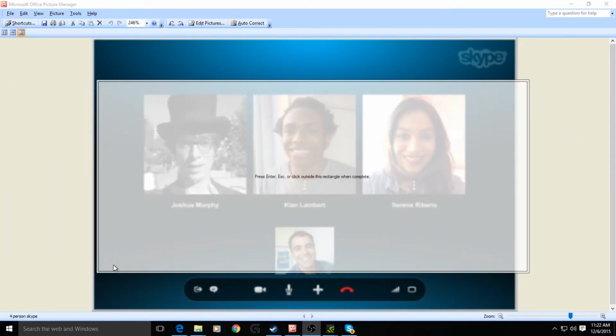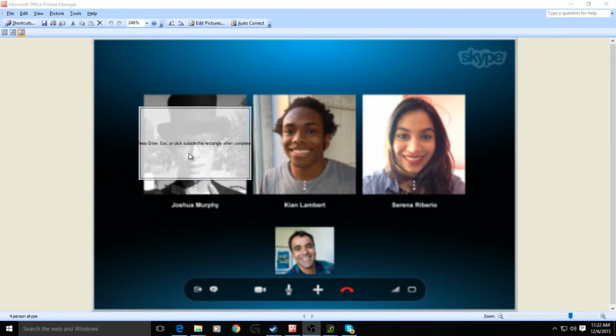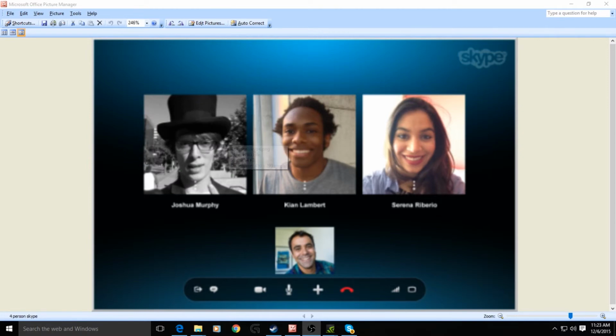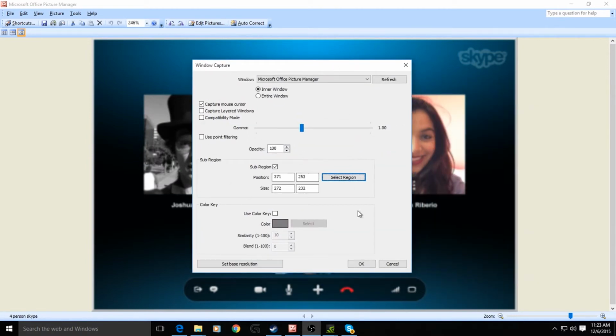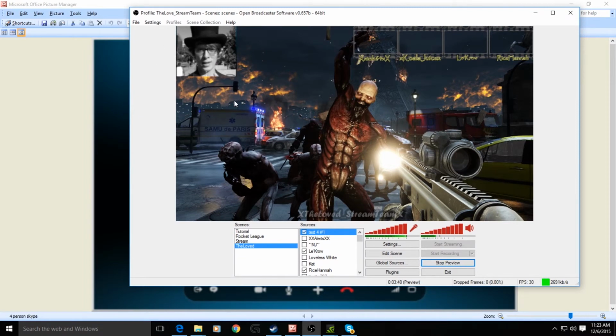And what I like to do is, these pictures right here are in kind of like a squared off portrait mode. I like to put mine in more of a widescreen mode. So what I'll do is I'll crop the person's face and then just kind of crop it out like that, and it's more of like a widescreen mode. Once you get the area where you want cropped, just hit enter. It disappears, and then on this window, just hit OK, and your picture that you just cropped will pop up right here, or more like the video chat window.